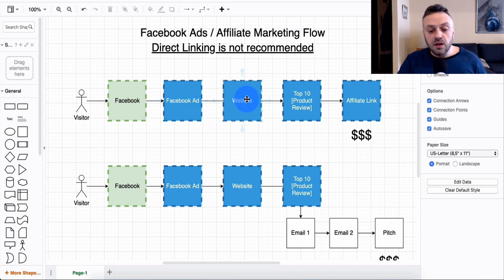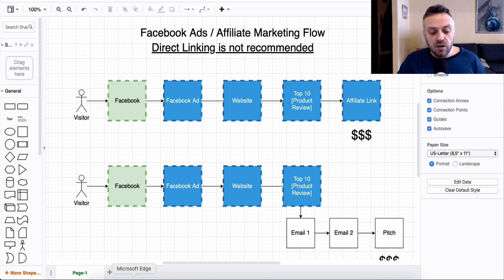They click on the ad, they go to the website, and they go to an article on the website specifically, which is a top 10 product review or top 5 product review. And I'm going to show you some examples of that so you understand. And then they're going to click on the affiliate link inside the article, and we're going to get that commission, assuming they buy. And that is the foolproof way of doing it. Like I said before, you can do it however you wish, but this is a foolproof way of doing it. And this is how I run my own campaigns from time to time. And this is how I recommend you doing it.